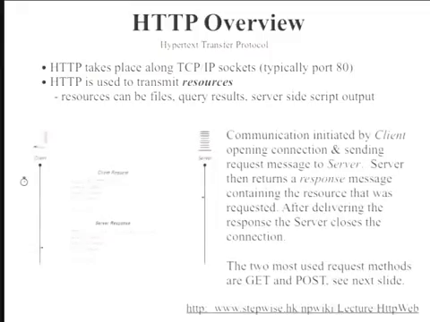And here's a diagram basically showing how the HTTP request is formatted and schematically transmitted from the client to the server. The client basically sends a request with some header information and then the body, and then obviously the server reads it and then sends a response with response header information and then a response body. The two most used request methods are GET and POST.